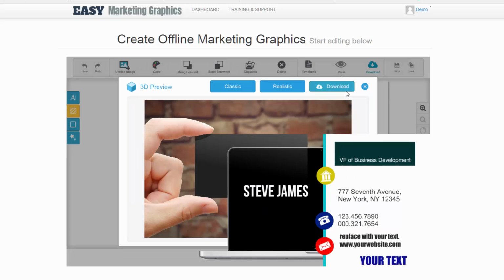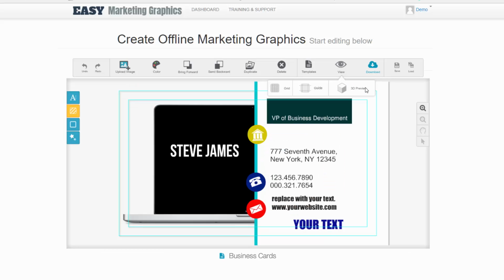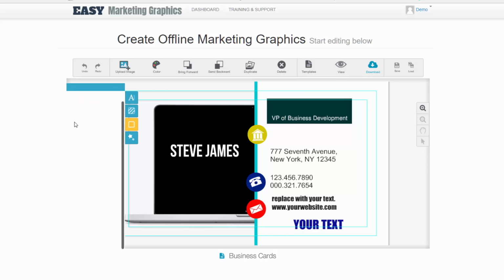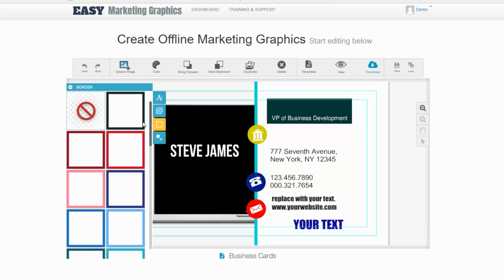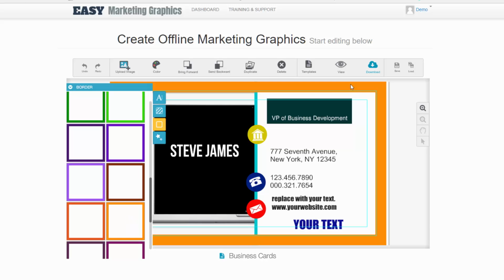So I mean, there's basically anything you can think of to design, you can create it with this software so quickly and easily. I think you're getting the idea. But after backgrounds, the other option is borders. There's a bunch of built-in borders. These are pretty simple, quick and easy to do, but it just throws a border around the whole.